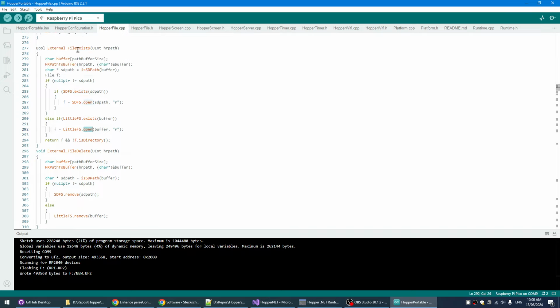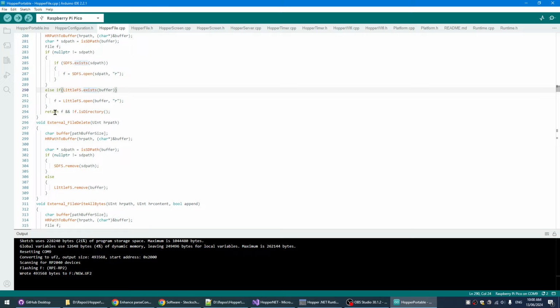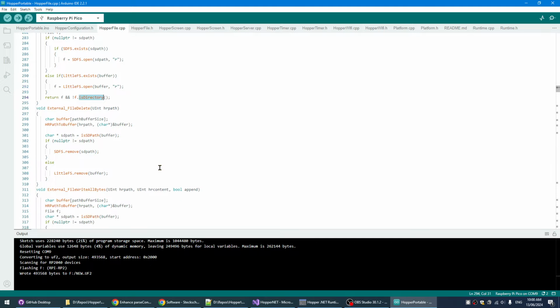So even though it's just doing exists, it actually has to do a little more work here. And the reason it has to open it for read is because exists will tell you if a directory exists or a file exists. So you have to open it and then check that it both exists and it's not a directory. And then it's the same for directory exists. You have to do the opposite. And then with the LittleFS, you don't have to close.